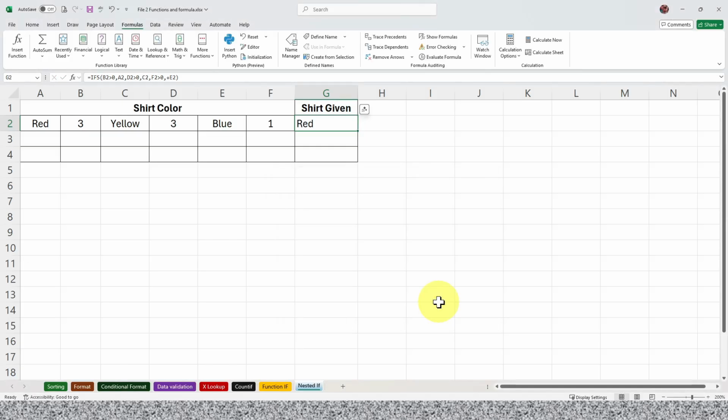Now, when we say that we are applying this, you can see that I can change these numbers. So consider that right now it selected red because 3 red shirts are available, but consider we run out of red, and if I go to 0, then it will immediately bring yellow, because now it will apply the second test and it will come with yellow. But if yellow also goes to 0, then it will come to blue. So as long as there is one red, it will apply that test and this particular shirt will be given. So this is the nested IF function.